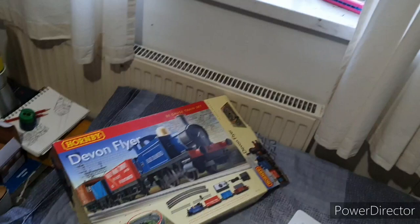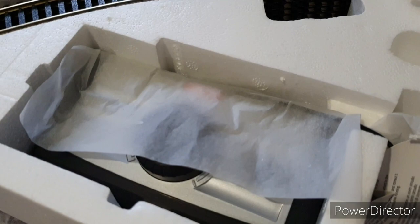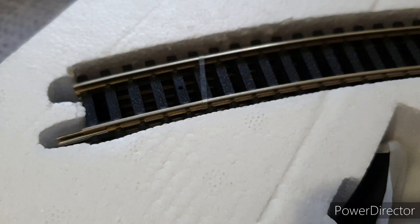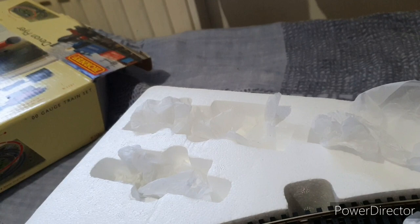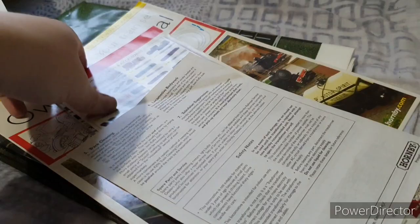It would be funny to just have a train set for no reason. Very reckless spending, but it was my birthday money — and it was £40. That's a good deal because I opened it up and everything was basically brand new. I haven't touched the controller at all, it's still in the plastic bag. All the tissue paper is original, and it was with all the stock until I took it out in the announcement video. The rubber bands on the track are still here. It still has all the paperwork, the old catalogue, leaflets, a big old brochure, and an owner's manual with actual servicing instructions.